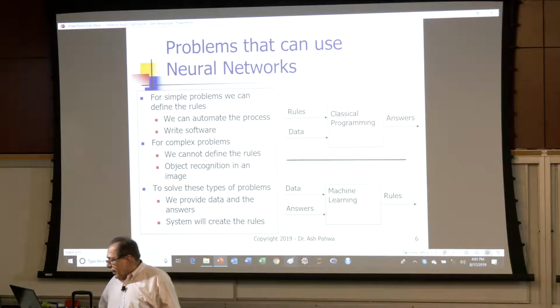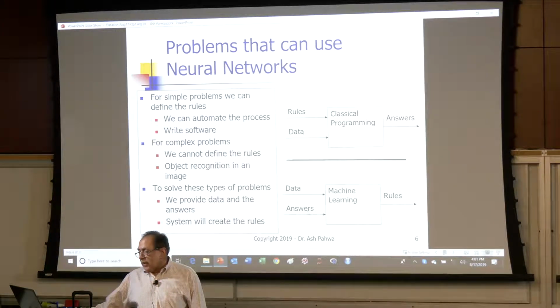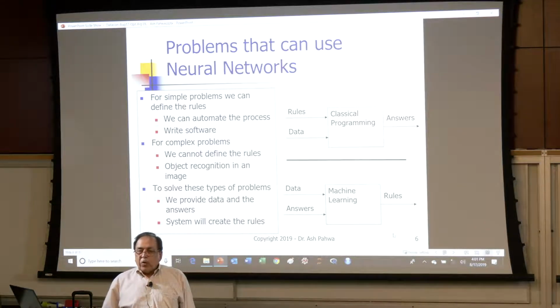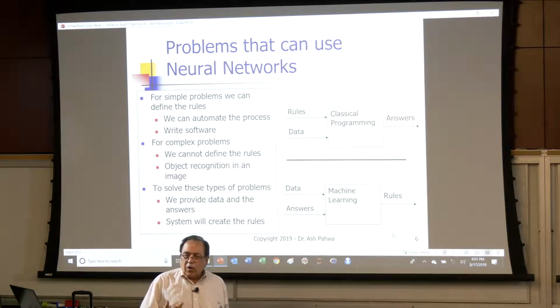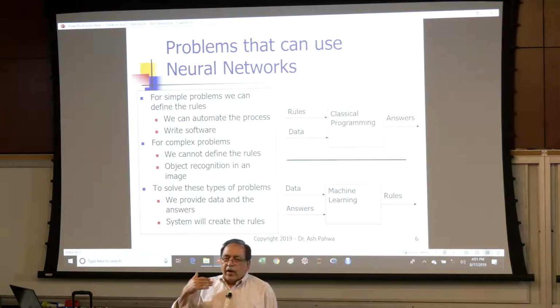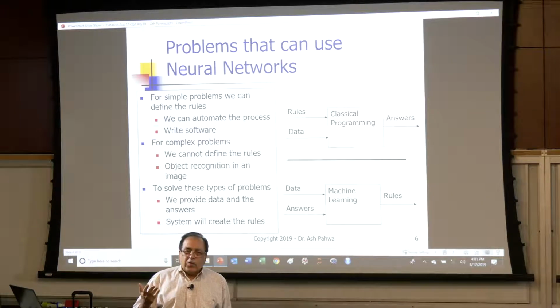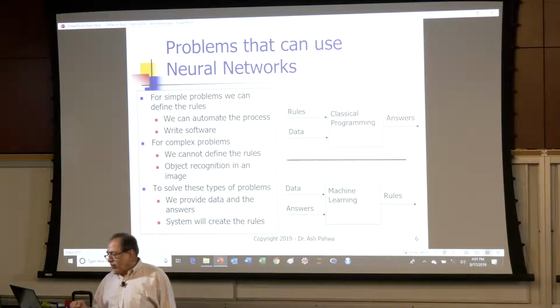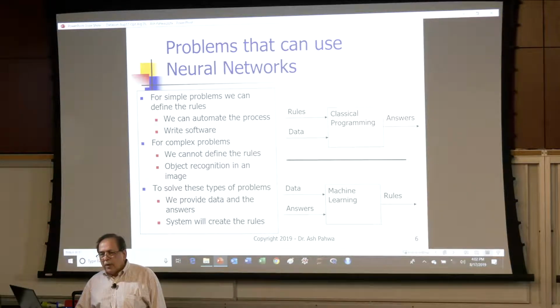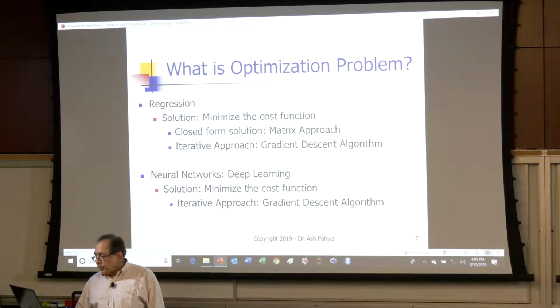So, we are taking the data along with the answers, we feed that in, and here comes my rule, here comes my deep learning network. And that is the way we are able to identify objects when the car is driving. When the car is driving, it can recognize all the objects, but we have to do a lot of training for that. So, basically that is what deep learning applications are all about.